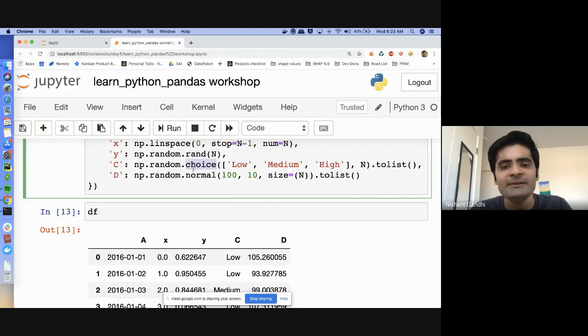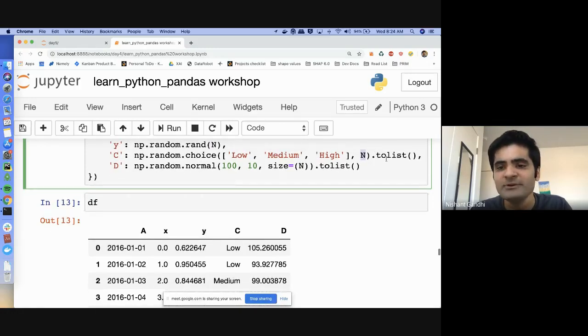You can define a list, provide 20, and it will scramble the whole thing and give you 20 records where the elements are randomly chosen from these three keywords. So numpy.random.choice, you make a choice from these three keywords, and you give me 20 randomly created words, and those words will come from this particular pool. And then to list is just to convert the whole thing into a list, because this will give you some kind of iterator.